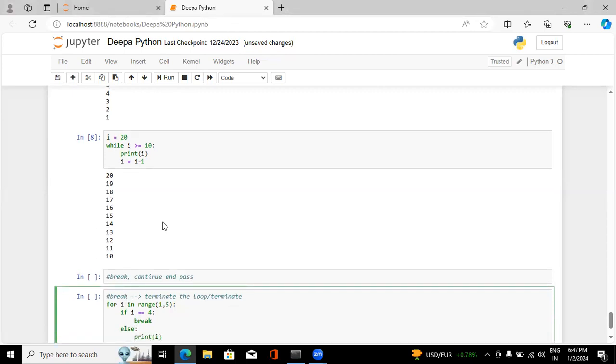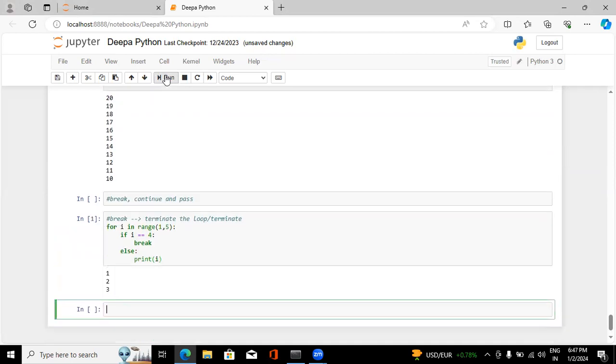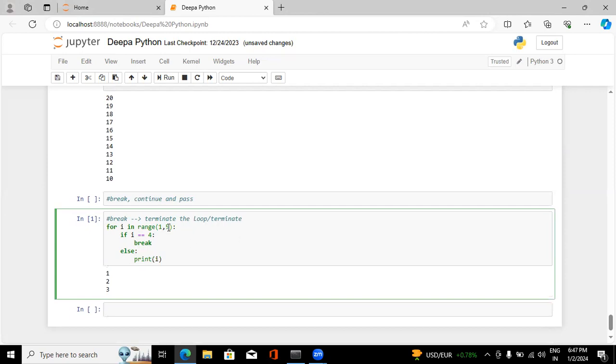Now if you run, you see 1 2 3. As per this range, it should print 4 as well. If you take 10, it should print from 1 to 9. But because of this break, whenever the i value becomes 4, in the fourth loop, break will execute. Once the break executes, it will close the looping, and the control will come out from this for loop itself.